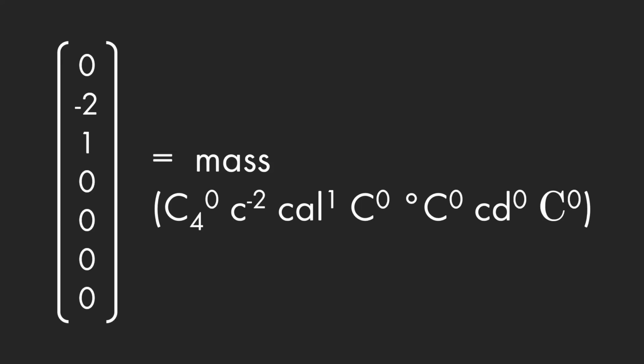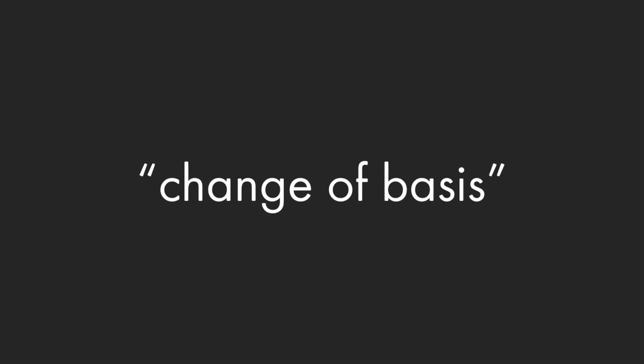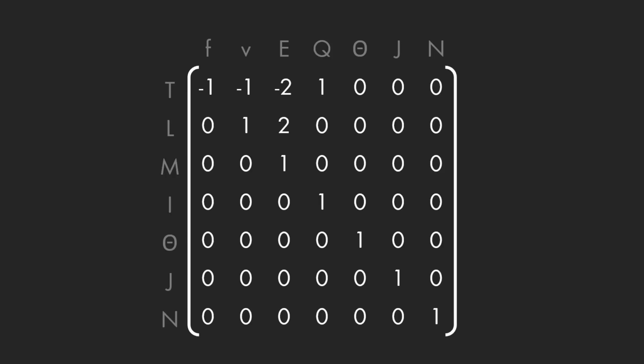What we'd like is a good way of converting between this system and the SI system that we're familiar with. In the case of the 7c's, the base quantities are straightforward enough that you could just work out the algebra by hand without too much difficulty, but that's no fun, and we'd like a method that works for any crazy system you might want to try. This is where the matrices come in. Converting between two systems with different basis vectors is called, appropriately enough, a change of basis, and it's an operation that we can describe with a square matrix.